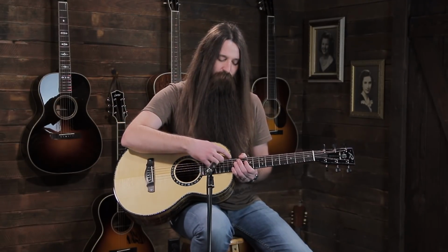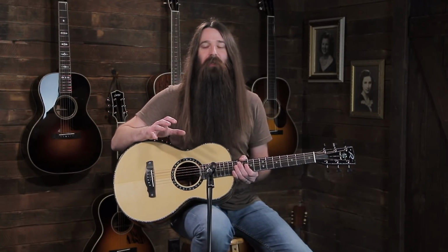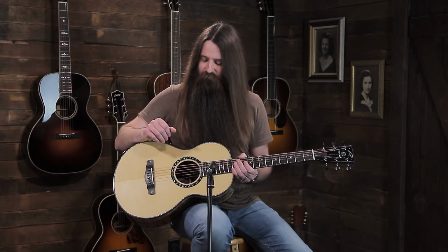And this guitar has kind of the full inlay package, meaning it's got the blue paua shell on the top, the side panels, as well as around the perimeter of the back of the guitar as well. So really a great amount of inlay work. Very tastefully done, though. Certainly not too loud.